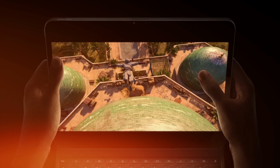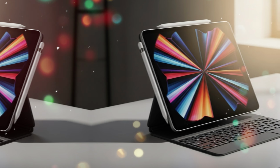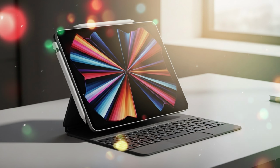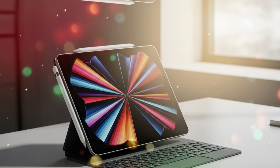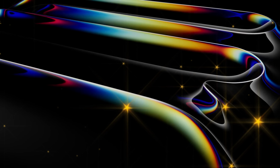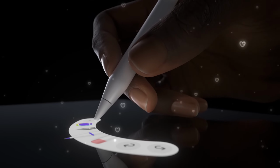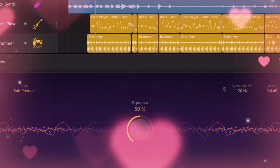We aren't just looking at specs, we are looking at the strategy. Why is Apple suddenly making their budget tablet so powerful that it threatens to kill the iPad Air? Why is 2026 the year that entry-level officially becomes pro-level? If you've been waiting to buy a tablet, or if you're wondering why your current iPad feels so slow lately, you need to hear this. Because the iPad 12 isn't just an update, it's the moment the floor of the tech world just got raised.